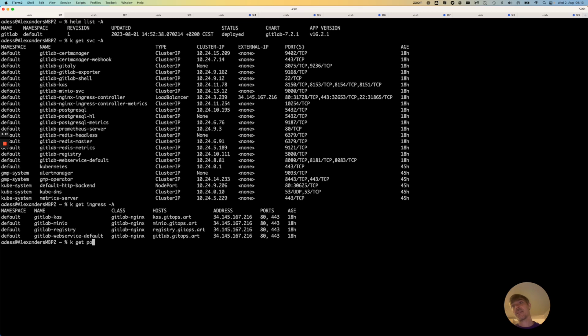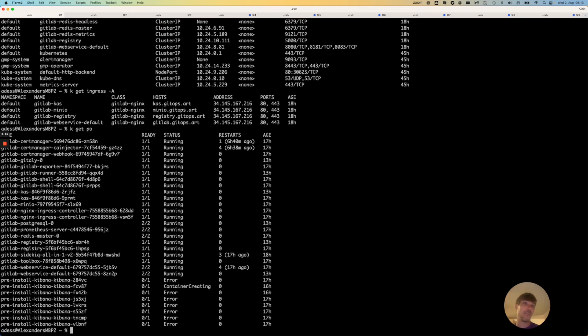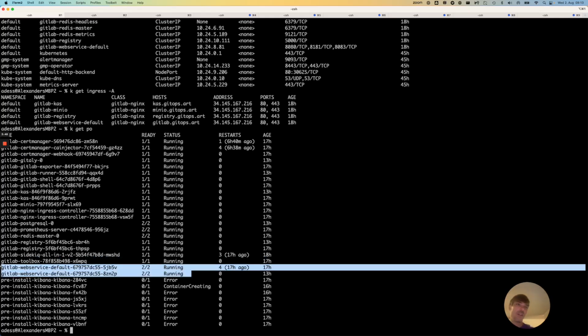For the sake of ease, I just deployed all the pods to the default namespace. You will most likely have a separate namespace for your applications where they get deployed. But you see here that all the pods from GitLab, so Gitaly, Redis, like I said, self-contained, are deployed in the default namespace. So let's have a look. What we want to look at is the web service here. You see that we're running two instances, which, due to redundancy, makes a lot of sense. It enables scalability, and if you're upgrading, you will always have a web service available.